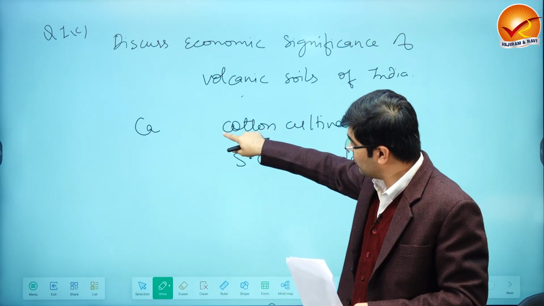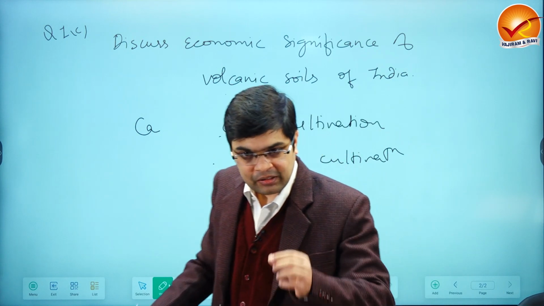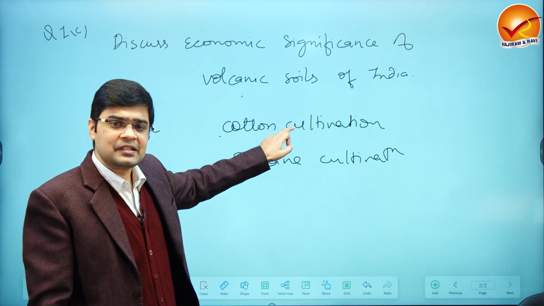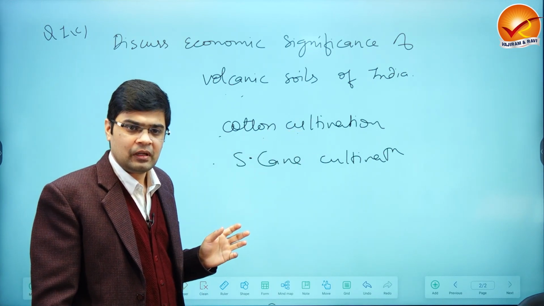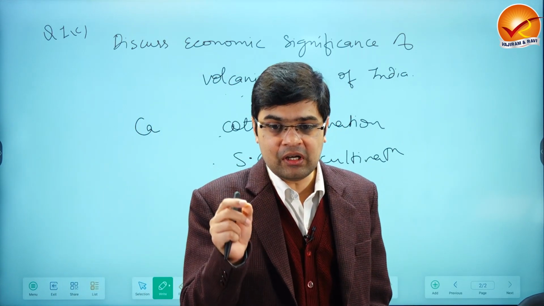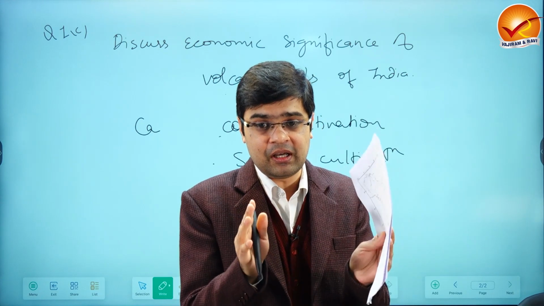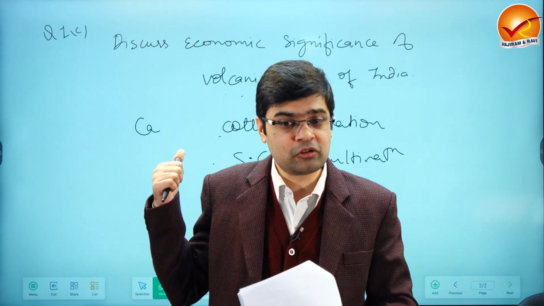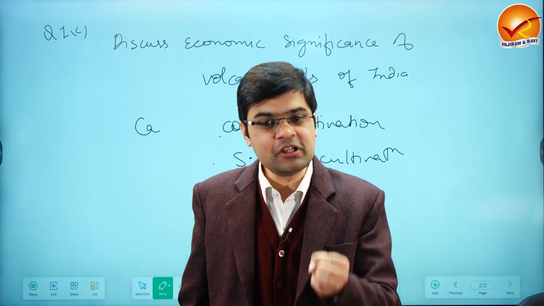Then you talk about the cultivation of crops. Okay. Then when you're talking about cultivation, you tell the examiner why it is important for cotton, why it is important for sugarcane. Again, sugarcane is an exhaustive crop. It needs a lot of nutrients to be present in the soil because it is cultivated in the area for one full year. And if you remember, we discussed that here sugarcane is cultivated for 18 months. So it can exhaust the nutrients very fast.